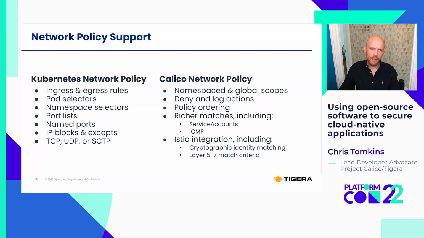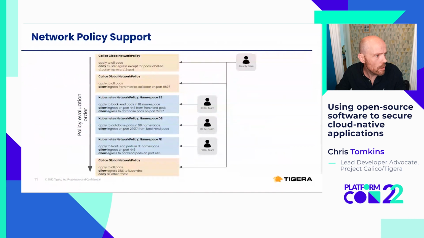And that gives us lots of benefits for the organization. Well, using a combination of Calico Global Network Policy and Kubernetes or Calico Network Policy, you can see in this diagram a really nice use case is to allow your security team to manage the global network policy at a very high level, and then allow your project teams to manage policy individually within their project namespaces.